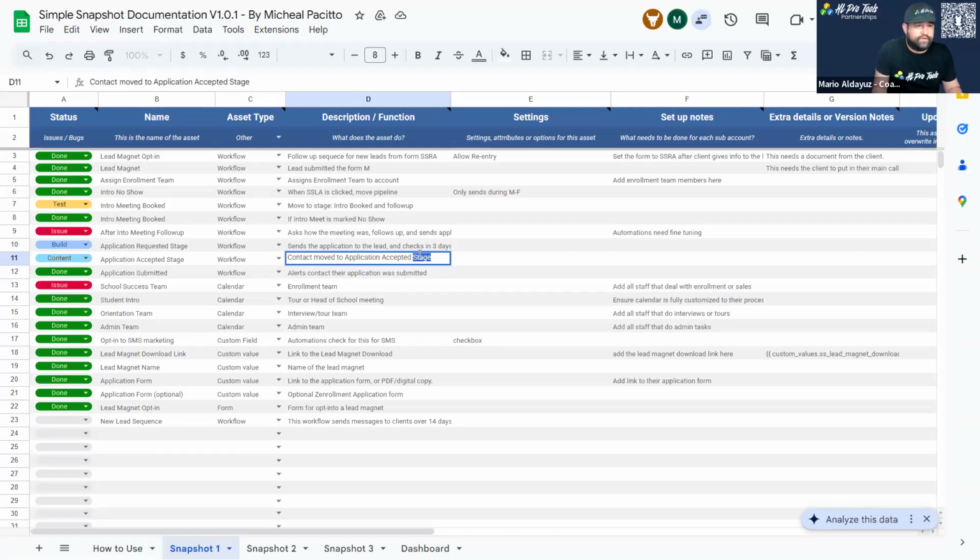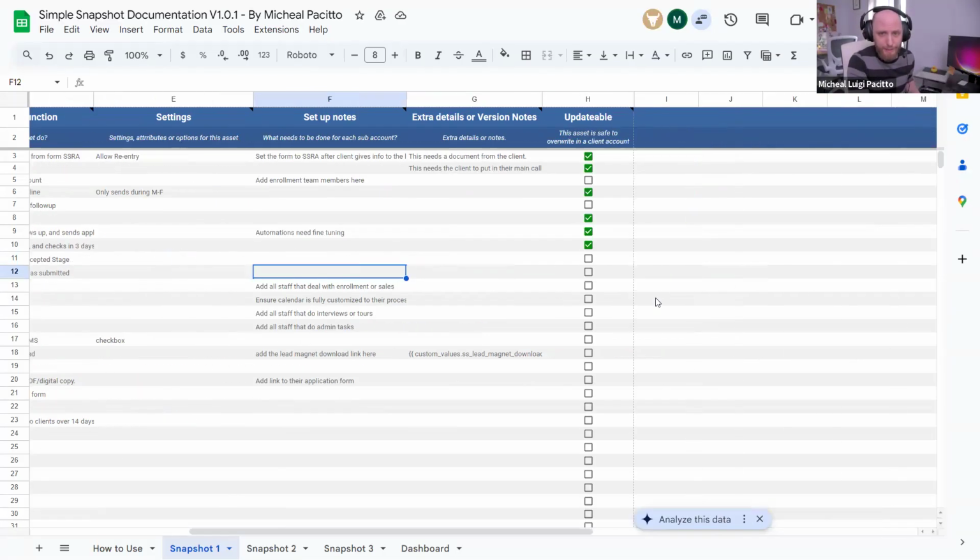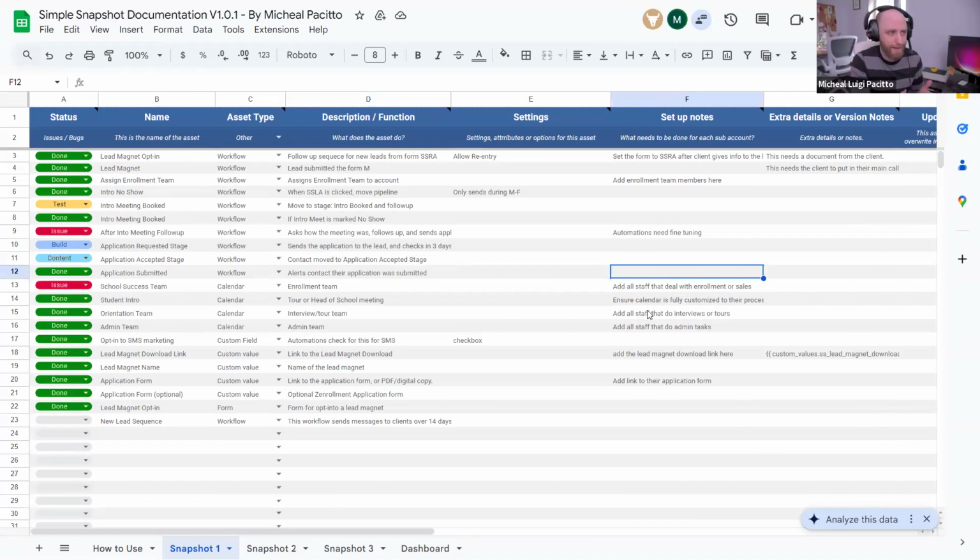Yeah, so this is very basic. I kept this one relatively simple because the truth is that you need to be able to scale your documentation to what's actually important to you, right? So one of the things I was saying is, if you have a lot of workflows where the URL path is tied to your custom values, you need to document that.